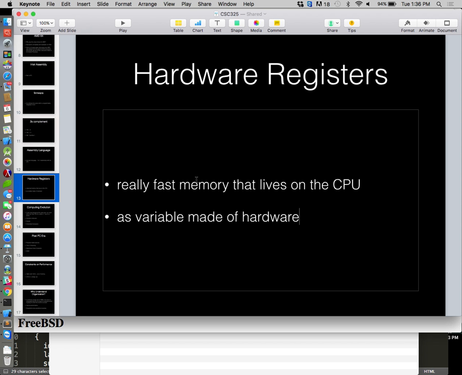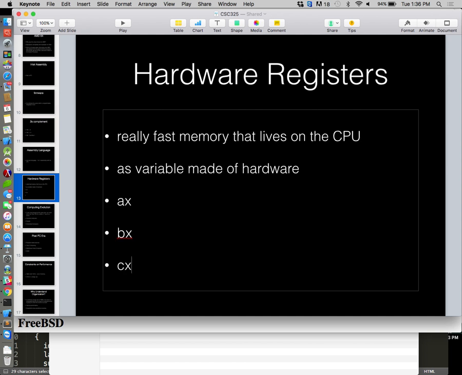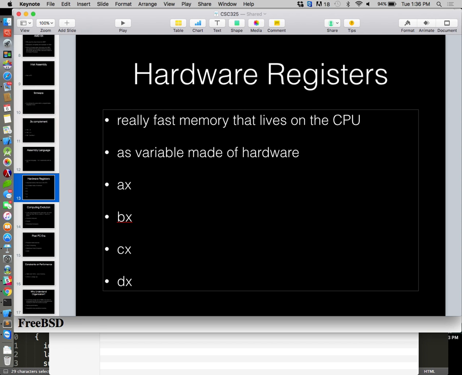So what does the world currently look like that this next magic trick is potentially impacting? That makes sense? So we have these things called hardware registers, and there's several hardware registers, but I'm going to just talk about 4 of them right now. Those are our go-to starting moves. So we have AX, BX, CX, DX. Now, each of these has a go-to use. That doesn't mean that you can't use it for general purpose needs, but some of the go-to uses are automatically used by certain magic tricks.